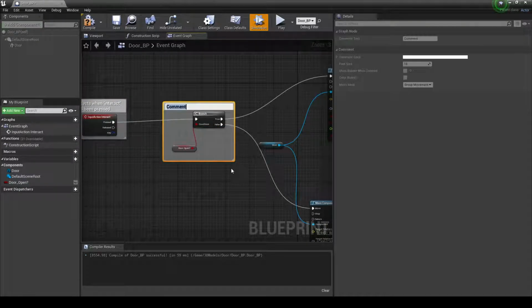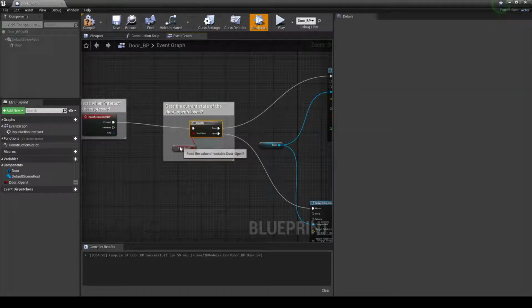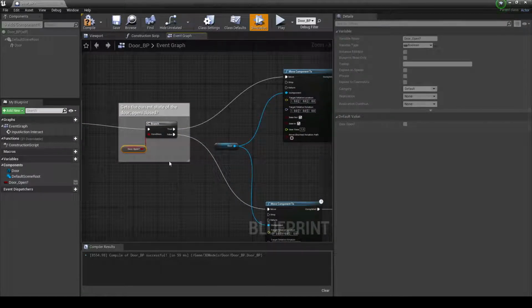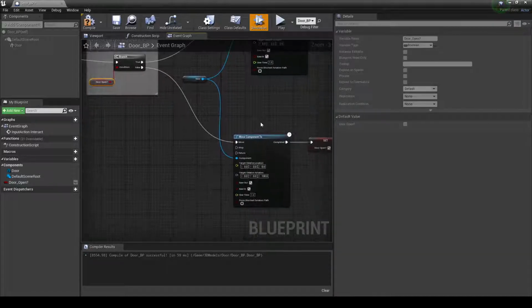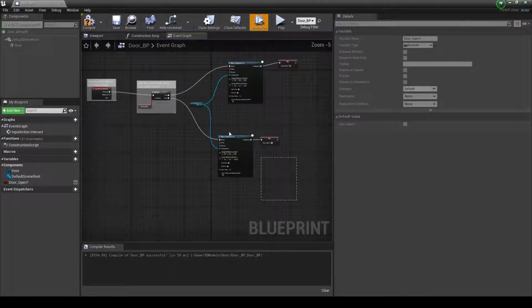These two comment tests, or sorry, gets the current state of the door. So open / closed. And fires off accordingly. So if it's closed, it's going to fire off this one.